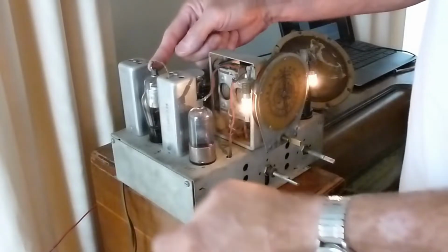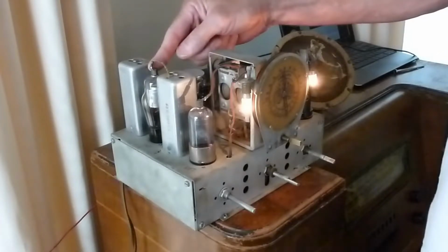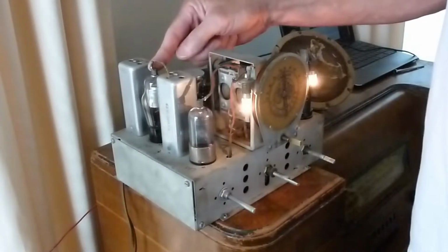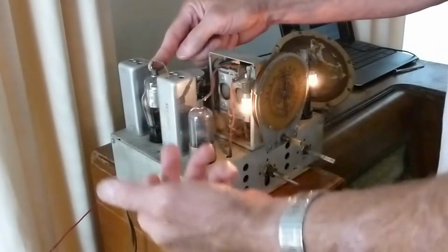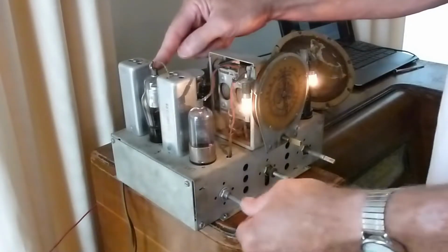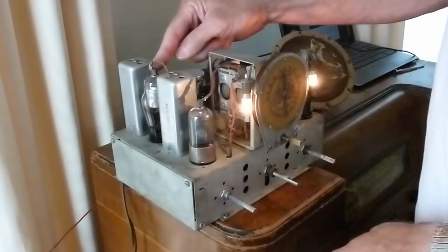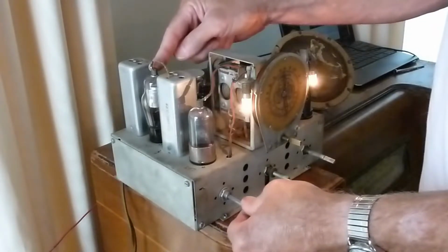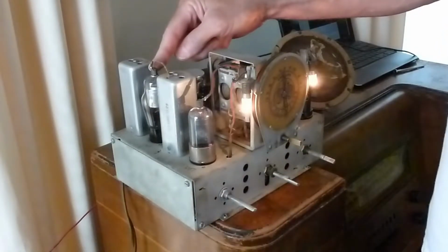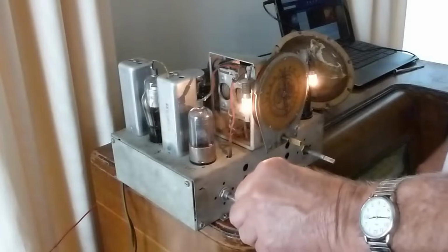Now these IF cans have a little mica capacitor down on the bottom of them, and apparently those go bad often on these real old sets. You've got to pull the can apart and remove those capacitors, and then install new ones on the bottom side of the can. So I think that's what I'm going to have to do to make this work right. But I'm going to have to watch some more YouTube videos on how to do it, and get a little video experience there, and then maybe I'll give it a try. But everything else on the radio is working great. So there we go.